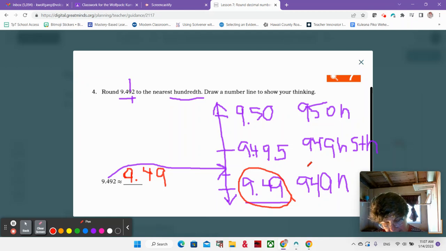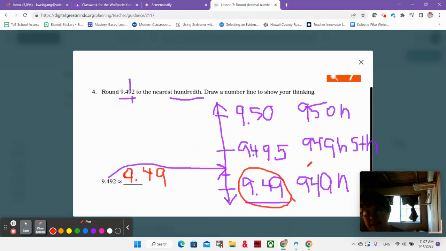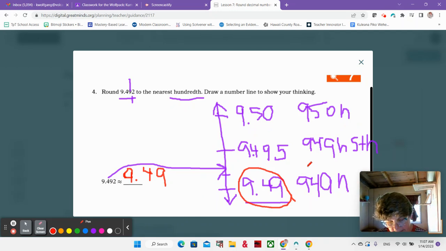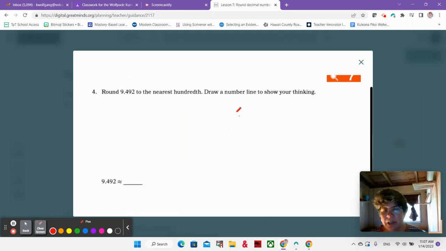Okay, so if in the beginning Adesh told his friends that he could hold the handstand for 10 seconds, and we said possibly 9 and 7/10, what other numbers could it have been that was on his stopwatch besides 9 and 7/10? What else could have been on his stopwatch? Thinking about it. 9 and 8/10, 9 and 6/10, 9 and 5/10 is also going to be closer to 10, or any of your hundredths or thousandths in between.